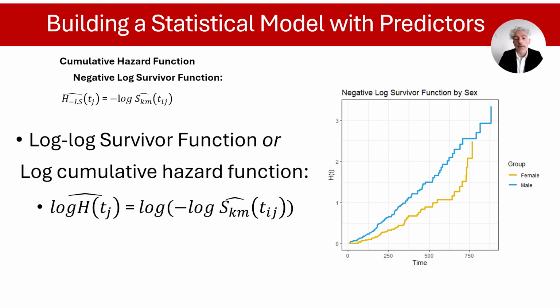And in order to deal with this problem, we can use the log. So the natural logarithm of the negative logarithm of the survival function. This may seem quite complicated, but the advantage of taking the log of the negative log is that this yields an unbounded function that can range between minus infinity and plus infinity. This is often called the log-log survival function, but it can take other names, such as the log-negative log survival function.